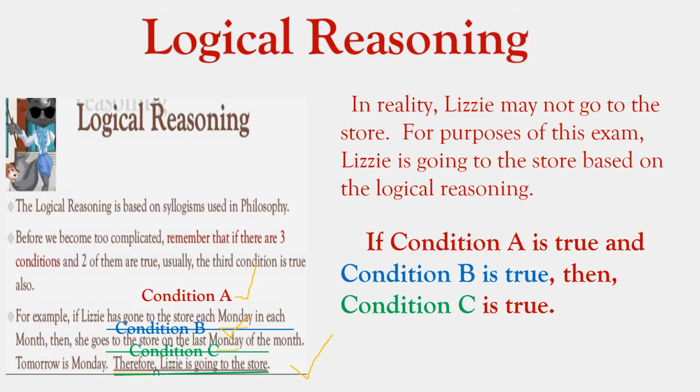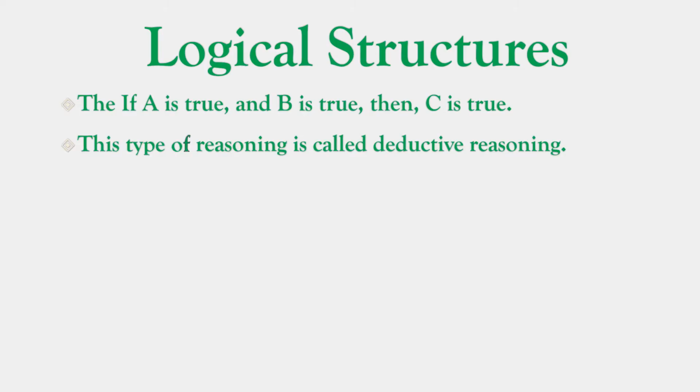Just try to find out the conditions. When you get ready to take the law school entrance exam, some of you will go on. The law school exam works on condition A, condition B, condition C, things that are accepted as true. We're not there yet. You're just getting into high school, so you're just doing what the conditions accept. As I said before, for right now, we're dealing with deductive reasoning. You have mostly deductive reasoning and inductive reasoning on the Catholic high school entrance examination. The rest of it isn't too much or too far.